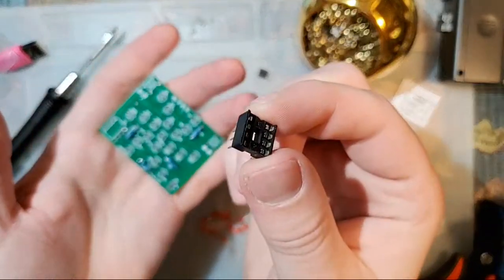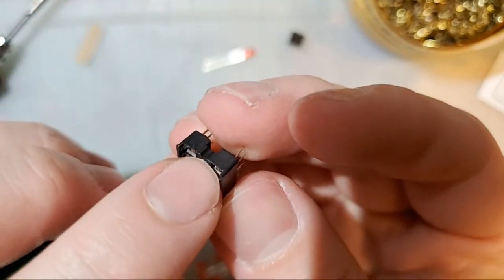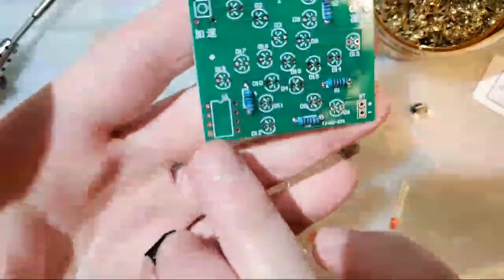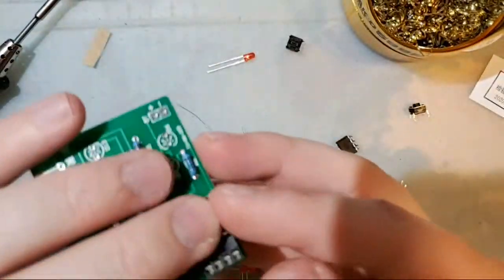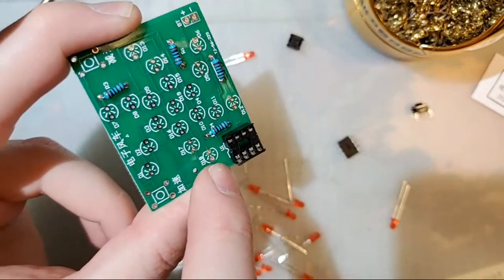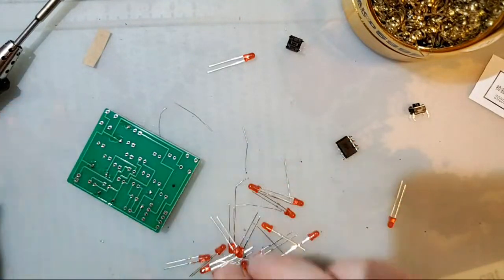Now, technically, it does not matter which way around this goes, but if you take a look here and notice, the top side does have a little divot in it, whereas the bottom doesn't. We will line that divot up with the PCB just to make it a little bit easier on us going forward, just in case. In this case, it does not cover up the silk screen, but if it did, having that on the correct side would make it easier to get things going.